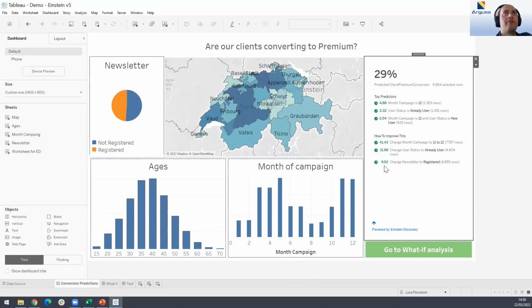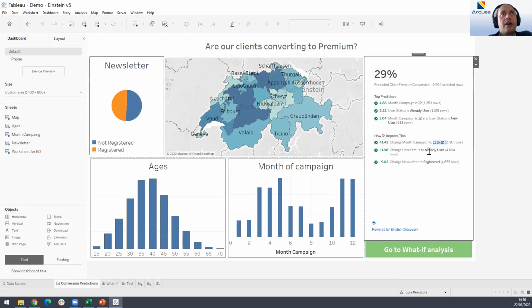And at the bottom, you also have recommendations to improve these values. For example, if you switch the campaign month for everybody to 11 or 12, so to November or December, you will go from 29% to 41% probability to pass to premium.